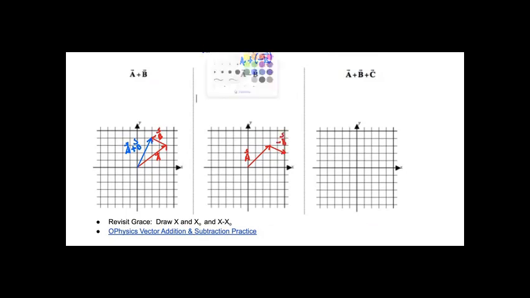Such that now, when I look at the result, or what happens when I take A minus vector B, I start the result where I started the first vector, so that the tail matches up with the tail of the first, and I draw the tip of it to the tip of the last vector. So this would be the result of the A minus B vector. And that is how we subtract vectors.